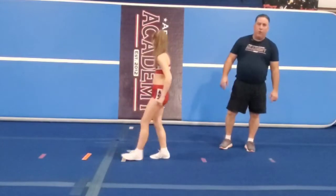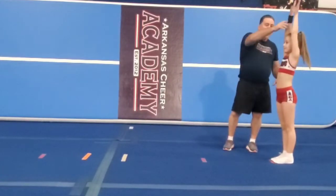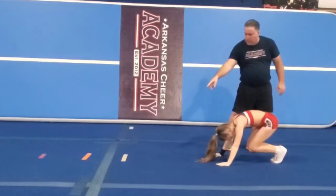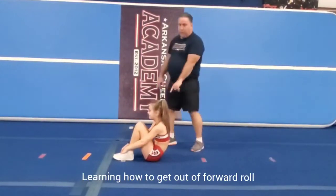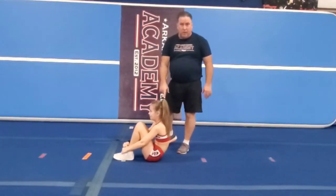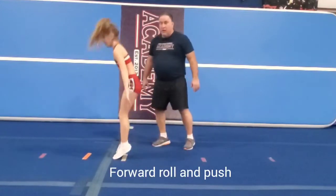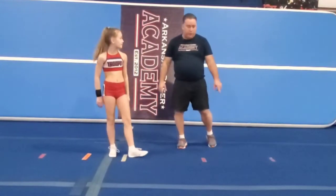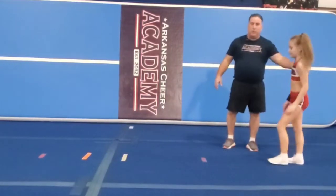As you get to the forward roll, once they can do the forward roll, you can always have them start with the arms up and then squat down and forward roll. And go ahead and stop when you get to just sit on the floor. Do your forward roll and sit. This is going to be the next place, because when they first do a forward roll, they may need to push on the floor to stand up. Now, if she has no momentum, you're going to have to put your hands on the floor right by your hips and push. So that may be the first thing they are able to do to get out of the forward roll.